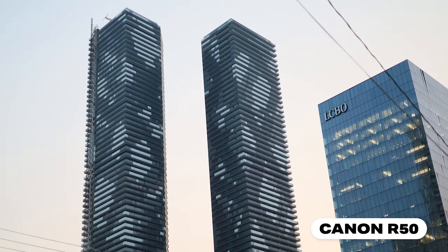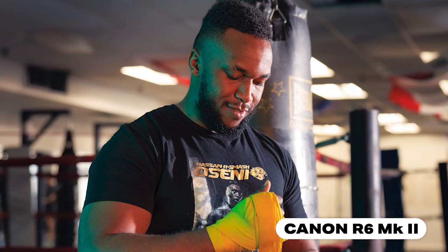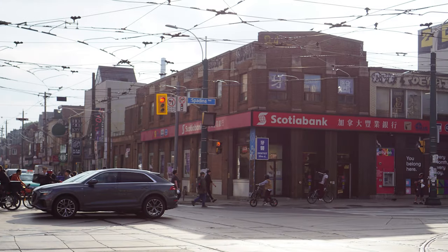Most modern cameras tend to have a very clean, crisp, polished look to them, and in my opinion, that can start to look a little bit boring. If you're someone that wants to shoot something artistic or just shoot casual photos on Instagram, with the a6000 you get this extra little bit of sauce on all of your photos and videos. And even if you don't edit them, you still get this really unique looking image from this camera.